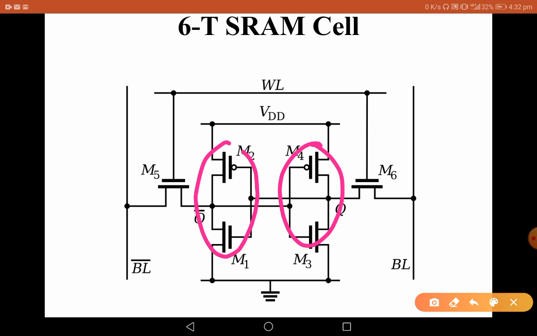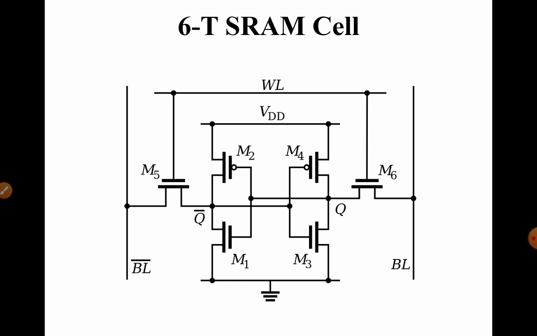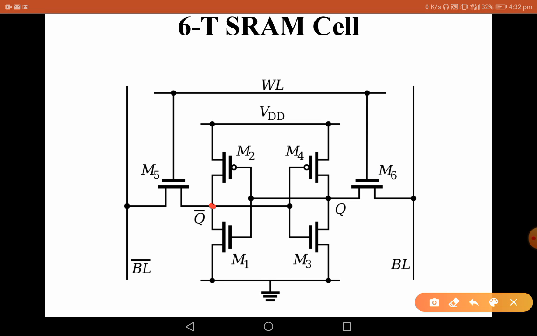For example, this is the first inverter. The input is coming from the S line. The output of this goes to the input of the second. You can see that. The output of the second inverter comes from here and again goes to the input of the first inverter here. Basically this line is connected to the input, and it is connected to the output also. So this is the back-to-back connection, which we call M1 and M2.